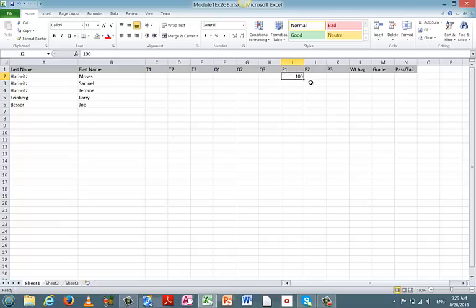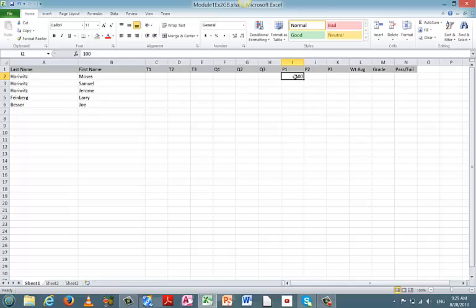So a time saver here would be, rather than typing in 100, then 100, then 100, doing that over and over again, an easy way to go about assigning 100 to all the cells, I2 through I6.